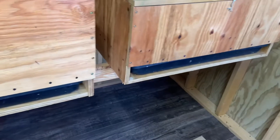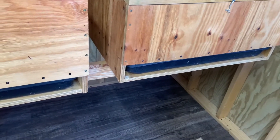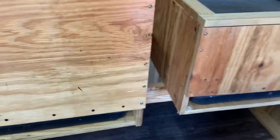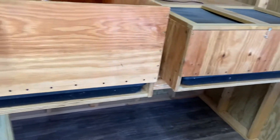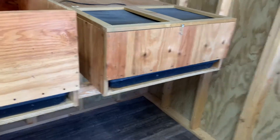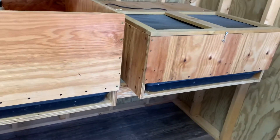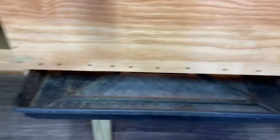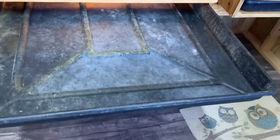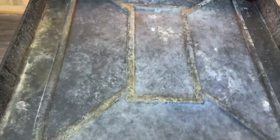I like these brooders. I'd like to get some of the — I can't remember how to pronounce them — the white plastic brooders, the nice ones. But everybody can't afford $300 a piece for a brooder, so I'm using these for right now. What I like about these is I can go to Tractor Supply and get the rabbit trays — that's what this is — and they just slide in and out. Take it outside, spray it off with the water hose, and slide it right back in.